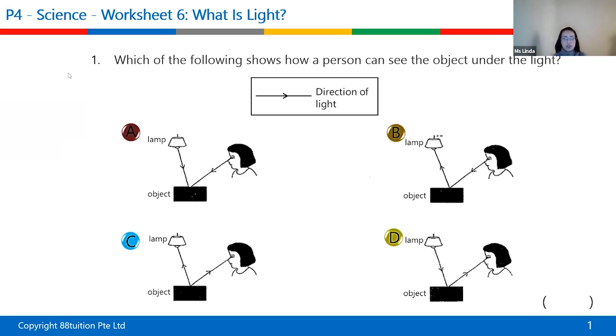Okay, I'm going to shift this here. Who wants to try and answer this? Some of you have the worksheet. You should probably have already done the question, and you can share your answer. First, which one of the following shows how a person can see the object under the light? D. Do you know the direction of light, how light travels to our eyes? D. Who's that? Sure. Do you want to try writing down the answer in the bracket using the pen? Let me try. Yeah, try to get used to that.